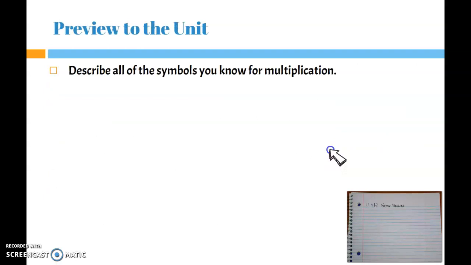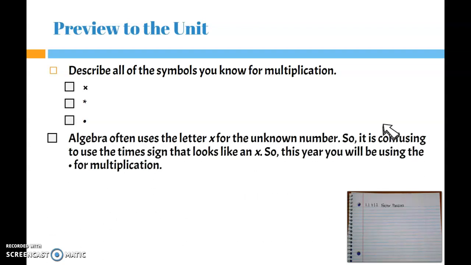So first thing we're going to think of are our symbols for multiplication. We've got your standard x, which we probably will not be using much of this year because x looks like a variable and you are going to get into having letters in math. You've also got the cute little star. You'll see that one quite a bit from me, or the dot. The star and the dot are the ones that you're going to see the most.